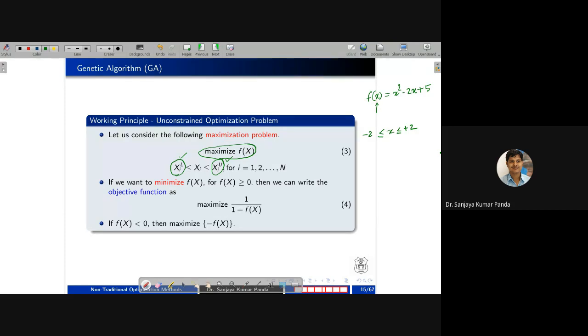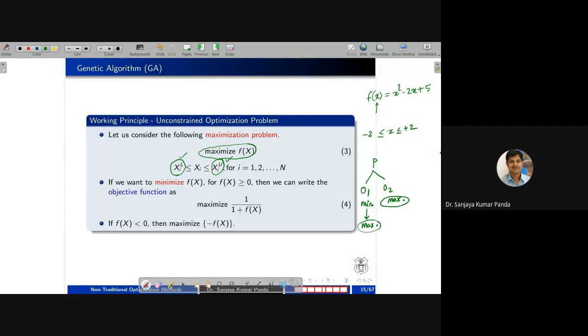If I ask you to convert it into a minimization problem. Like I told you, one particular problem P has two objectives. One is objective 1, another is objective 2. Objective 1 is to minimize, objective 2 is to maximize. So what do you have to do? If you convert this minimization problem into a maximization problem, then both objectives are to maximize.